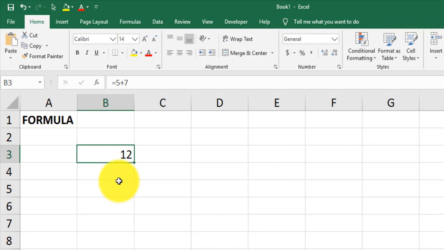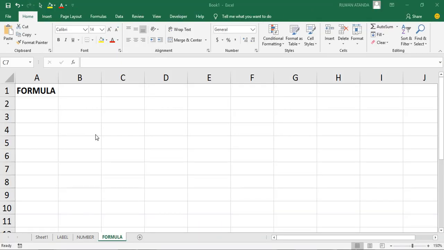If you remember in our previous video, I said something about the formula bar. The formula bar displays the content of the active cell or the formula being used to generate what you have in the active cell. In this case, our active cell is B3. In the active cell, we have 12. But in the formula bar, what we have is the formula being used to generate what you have in the active cell. Meaning that what you have here is a formula. It's not just a text or not just a constant.